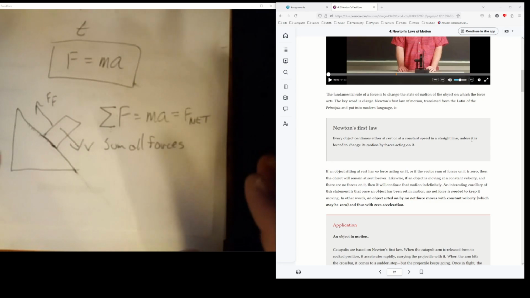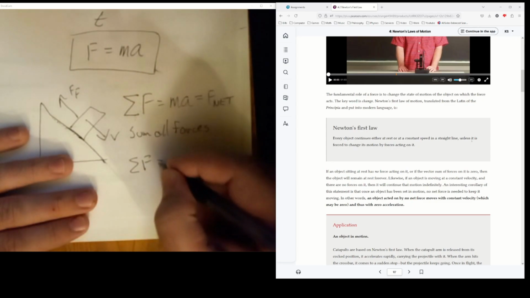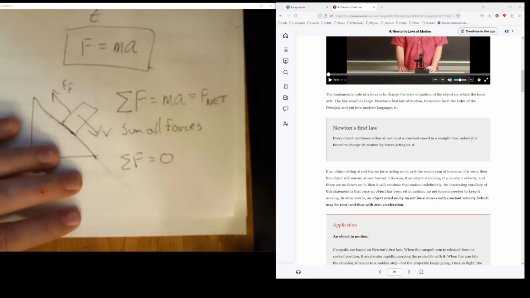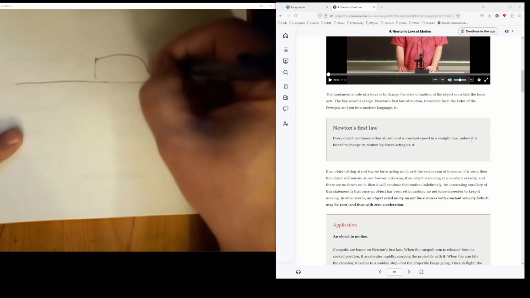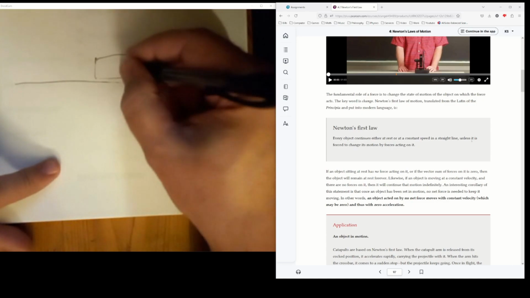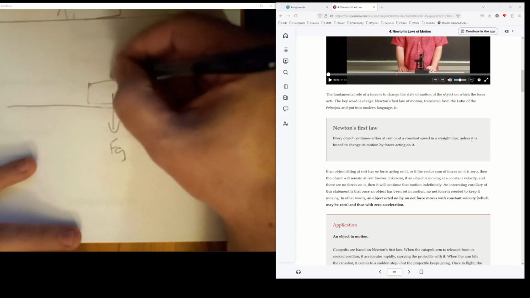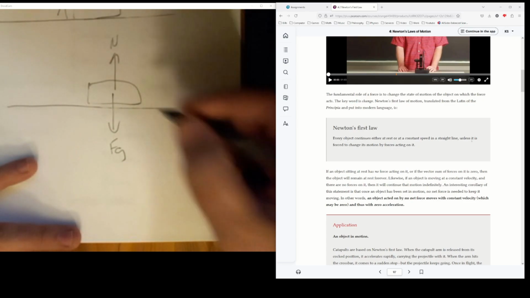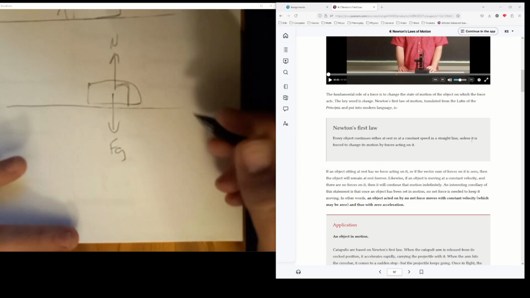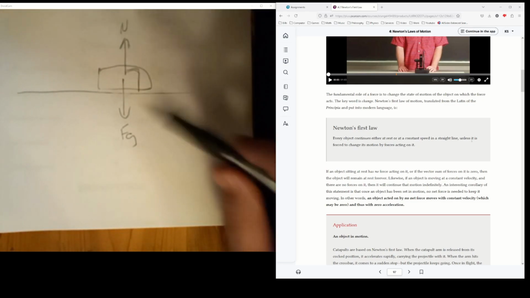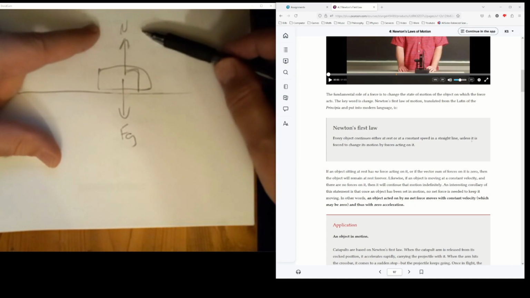But what can be tricky here is that if you add all your forces together, it might come out to be zero. So for instance, if I have my book just laying on a table here, well, gravity is pulling it straight down, the force of gravity. There's a surface contact with the table, and so there's a normal force up. Remember, surface contacts are always perpendicular to the surface. So these are my two forces, a book just sitting on a table, gravity pulling it down, the normal force pushing it up.